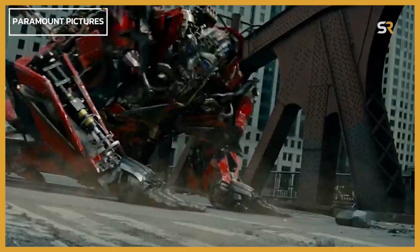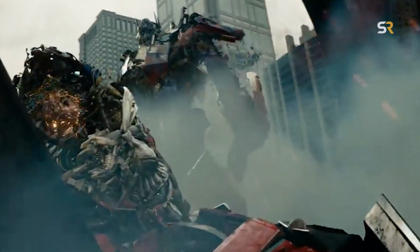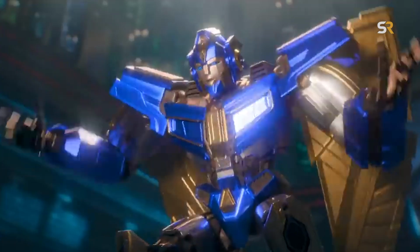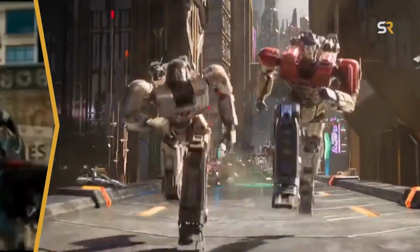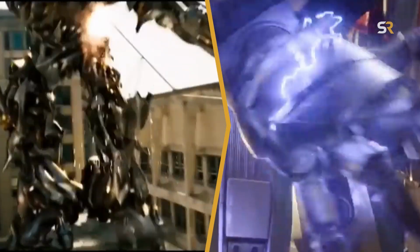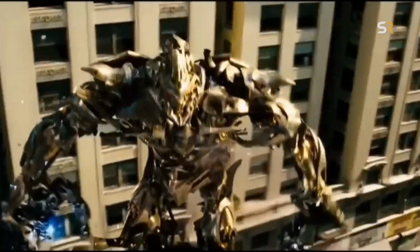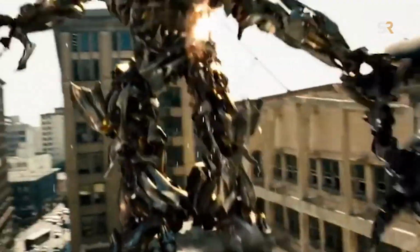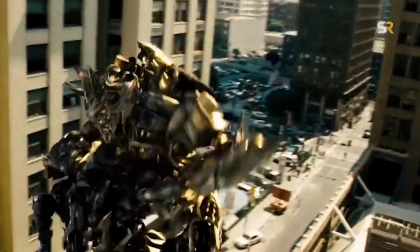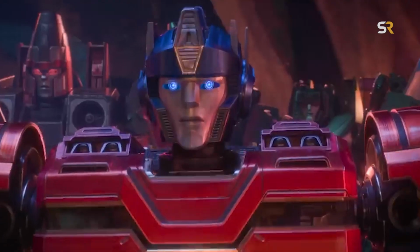No, Optimus! In Transformers Dark of the Moon, Optimus Prime killed Sentinel Prime by shooting him down. But in Transformers 1, Sentinel meets a dramatic end at the hands of Megatron, who this time splits him into two halves. A gruesome death that is reminiscent of how Megatron killed Jazz in Michael Bay's Transformers. In the 2007 film, Megatron ripped Jazz in two with his own hands. While fans might have forgotten that death, it makes an unexpected comeback in the animated movie.